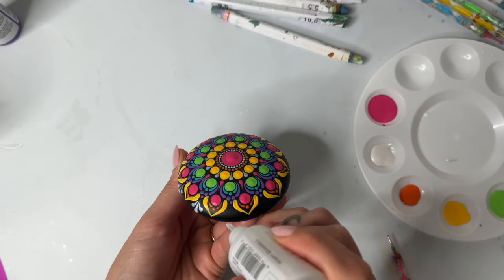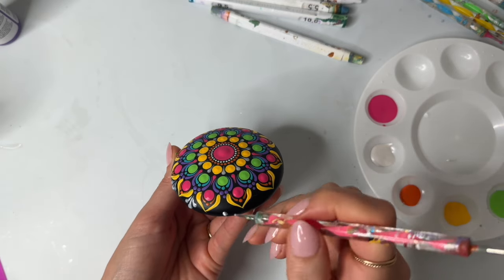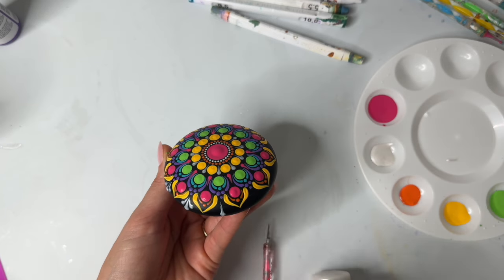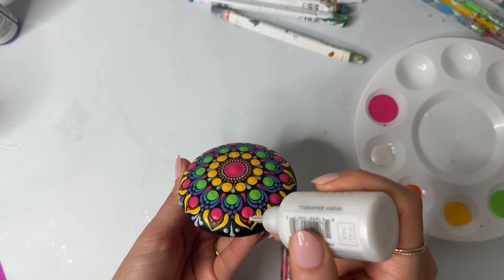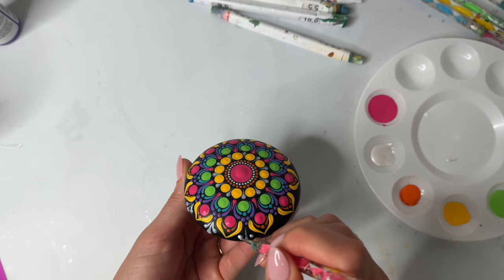I'm choosing the pearl paint, but you could also do blue and purple, or green, blue, whatever the rainbow order is. So the previous pattern was pink, orange, yellow, so you could do green, blue, or blue and purple.